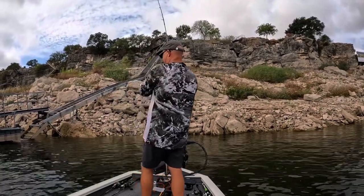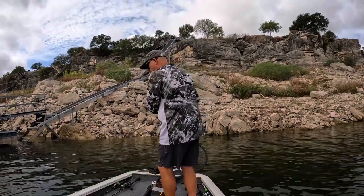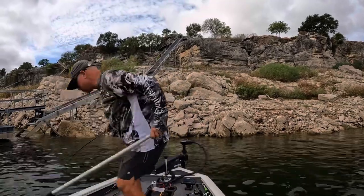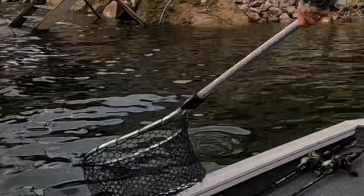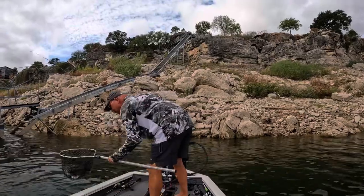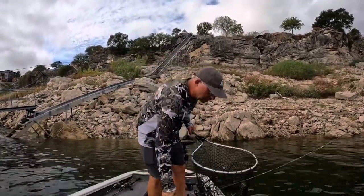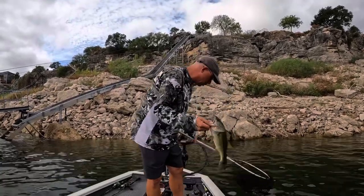There's one. Got it. Right out from under the walkway. Always fish behind those docks. Oh, another nice fish, guys. This is a really nice fish. It's a beautiful fish, too. Yes, in the net. Oh, not as big as that other one, but a really nice fish. And just absolutely gorgeous.